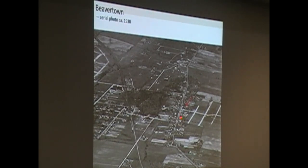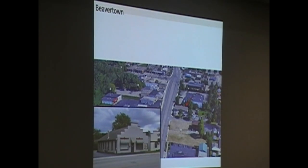So, not much left of Beaver Town anymore except for the name, but if you squint your eyes, you may see that one of these structures is standing back from the road a little bit. And this still survives. As far as I know, this is the only building near the intersection of Dorothy and Wilmington that's left of old Beaver Town. Here's a front view of it. It's neat that this old building is still standing, but if you look at the front wall above the roof line, it looks like it's leaning a bubble or two out of plumb. So we'll see how much longer that building lasts.